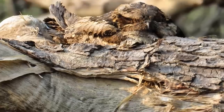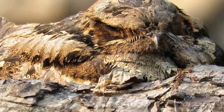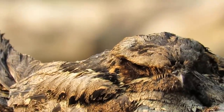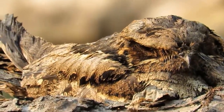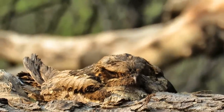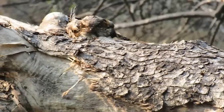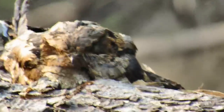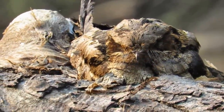This is a nightjar. Nightjars are nocturnal birds. They usually nest on the ground. Found all around the globe, these birds feed predominantly on moths and other large flying insects. Their soft plumage is cryptically colored to resemble the bark or leaves. They perch along a branch rather than across it. This helps them to conceal themselves during the day.